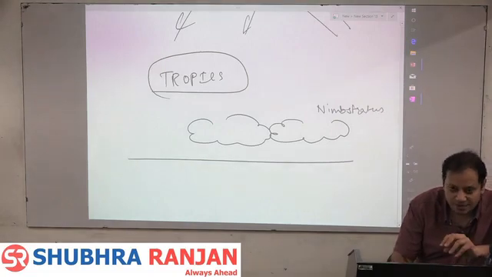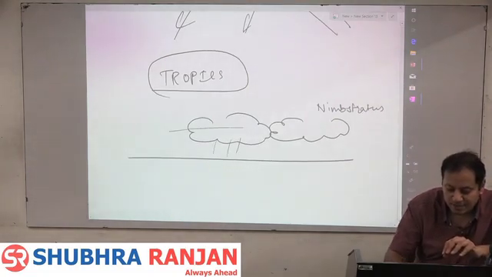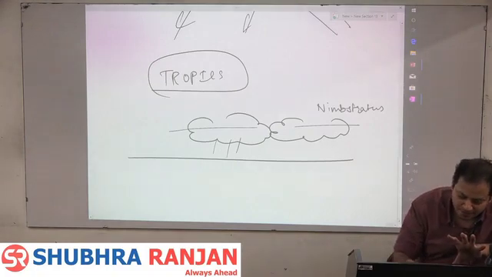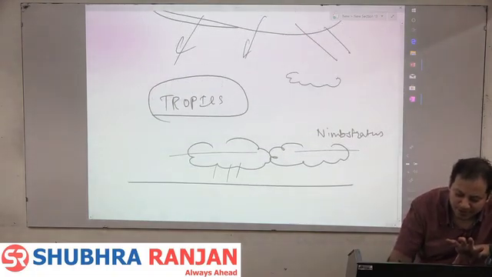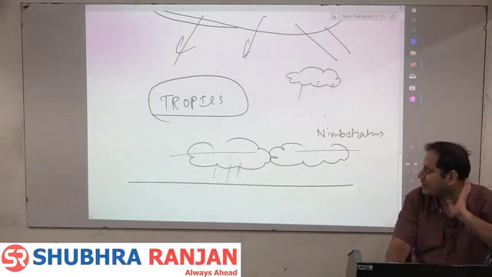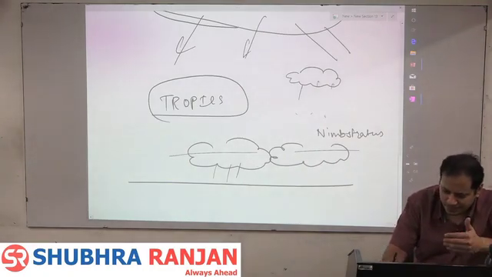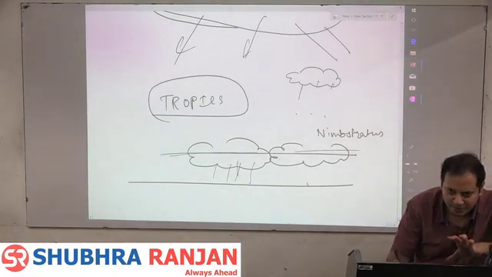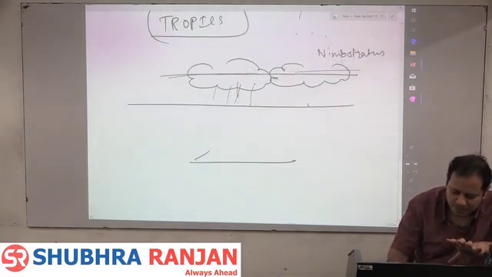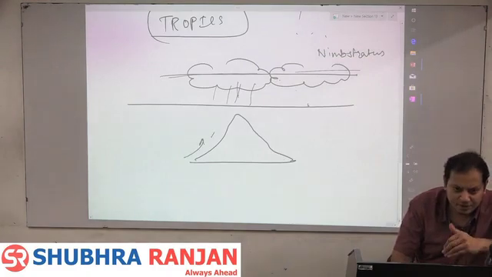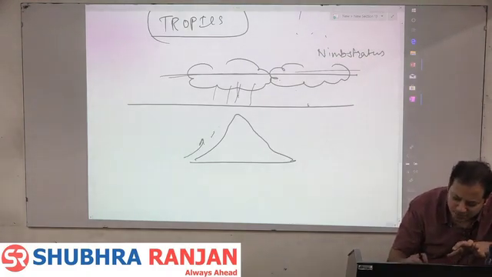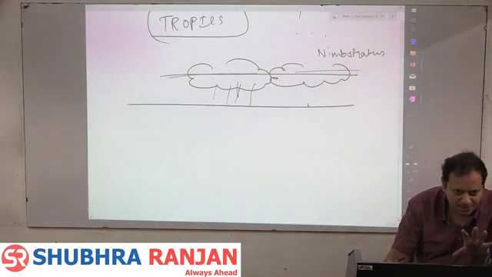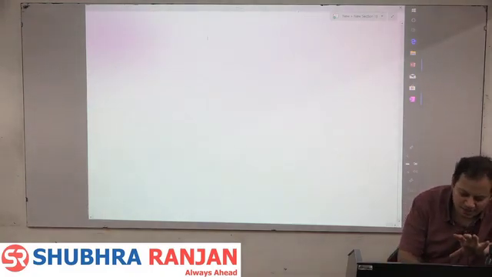And these nimbostratus clouds, when they are at a lower height, it means there is no chance of ice crystals in them. If in the tropics the cloud is at a very great height and it is giving rainfall, then you can understand that yes, there can be a chance of snow and ice crystals, but when it does not have any ice crystals and still it is giving the rainfall, that means this theory fails to explain. Second, it fails to explain convective rainfall, where the conditions are very, very hot. But most important is the above factor. Easy? And therefore, we have the next theory, that is the collision coalescence theory.